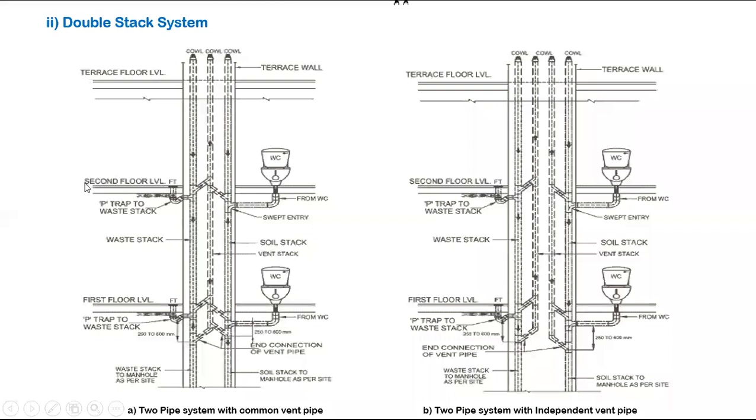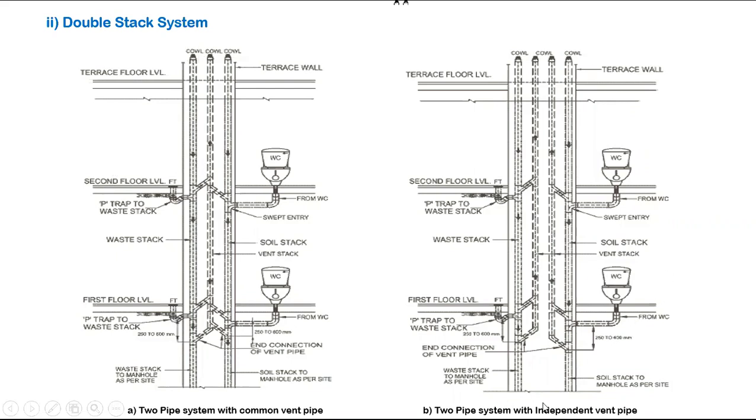See, this one is the soil stack, the center is the vent stack, and the other one is the waste stack. Waste is coming from some other area, maybe from the shower or kitchen. Both the waste pipe and soil pipe will be ventilated by a single vent pipe. It also goes vertically, and all three pipes are connected by a vent cowl.